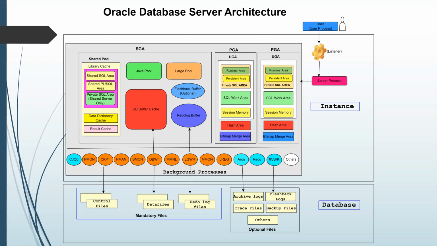Yes, clear. Okay. Fine. And furthermore, like I said, we specify the sizing for PGA using that parameter. We don't try to control it further inside the PGA. We don't try to control anything inside, say, the runtime area, or as a DBA allocate memory to the runtime area, persistent area or SQL work area. It automatically gets allocated. We only size the PGA as a whole. All these things will be taken care of by Oracle itself automatically.